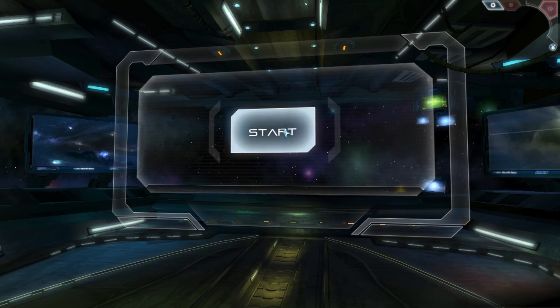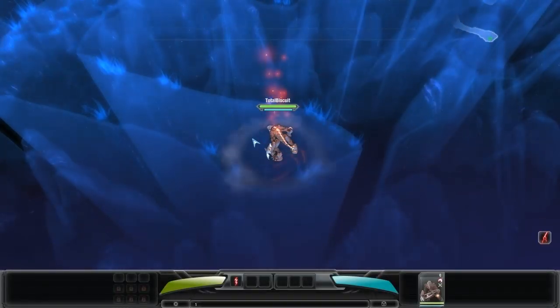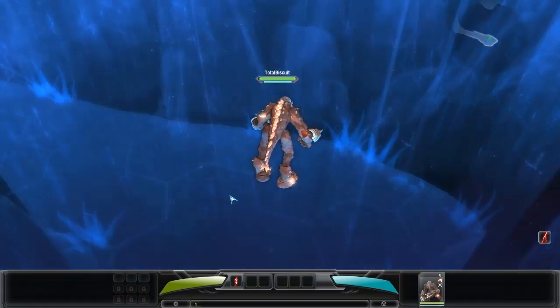Bear in mind, this is the beta version, and as such is not necessarily representative of the final product. Okay, let's kick it off, shall we? Let's have a look and see what is available. Okay. Now, I believe Blitz, a hero of type Plasma Genesis. Aha. His legendary electrical wrath earned him the title Storm Striker.